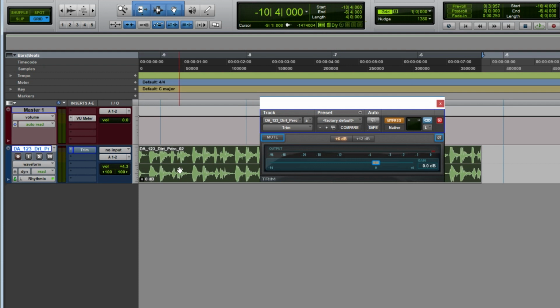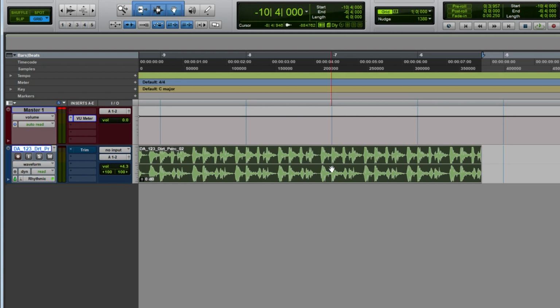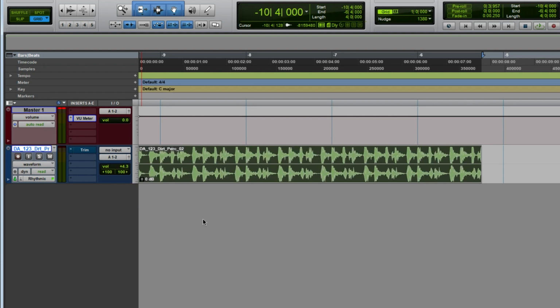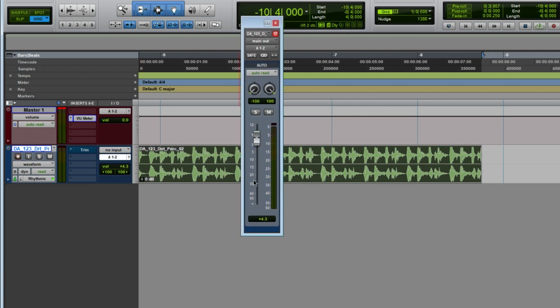This plugin, a lot of people have forgotten about it. We have clip gain and there's really no need for it. Over here, I have this loop. It's extremely loud. Normally, I will grab clip gain, bring down the levels. Now, with an earlier version of Pro Tools, you can create another track, send to that track, over here at the fader, just bring it down and then print that. You can do that, but that's too much work.